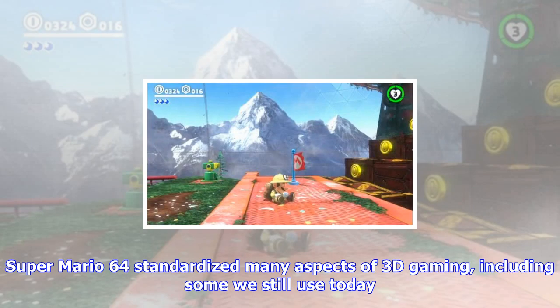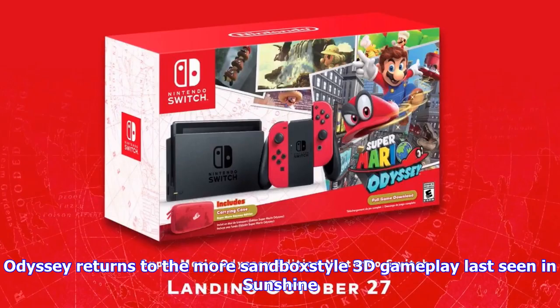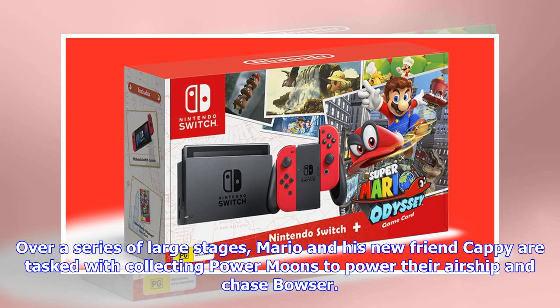To put it simply, we expect a lot from Mario, and early previews of Super Mario Odyssey looked impressive. Now that the game is available, we can see why. Odyssey returns to the more sandbox-style 3D gameplay last seen in Sunshine. Over a series of large stages, Mario and his new friend Cappy are tasked with collecting power moons to power their airship and chase Bowser.